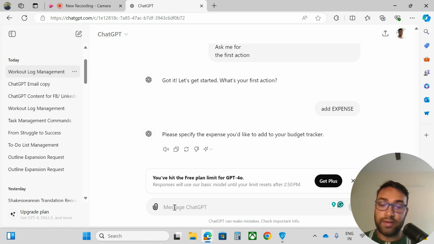Suppose house rent, suppose electricity bill, and what else?